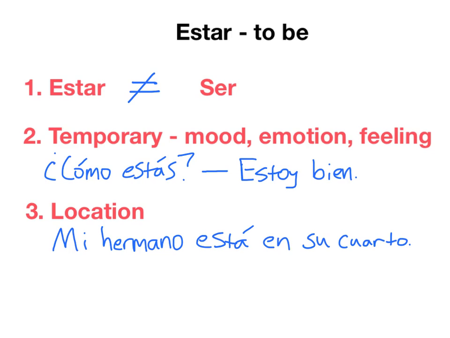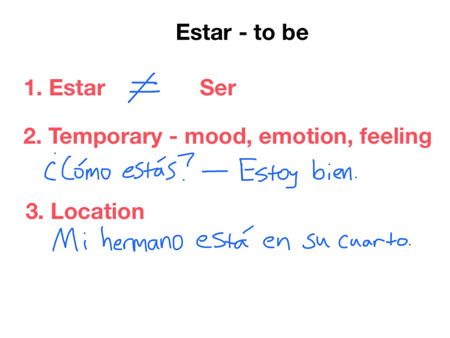Sick would be a feeling. I'm feeling sick. Estoy enfermo is the word. Nervioso, nervous is another one. ¿Cómo estás? There's unlimited ways to answer ¿Cómo estás? Just increase your vocabulary and you'll know. Moods, emotions, feelings. Okay? And the other one that we're really going to study in this chapter is location.